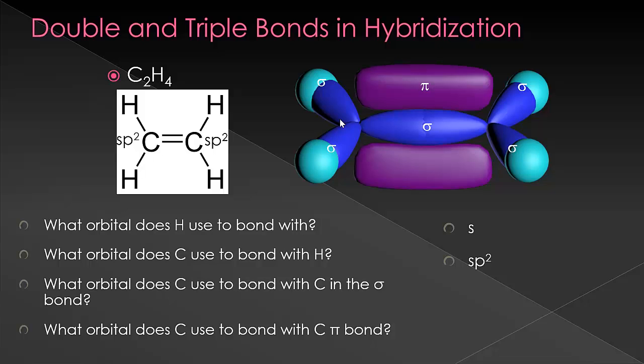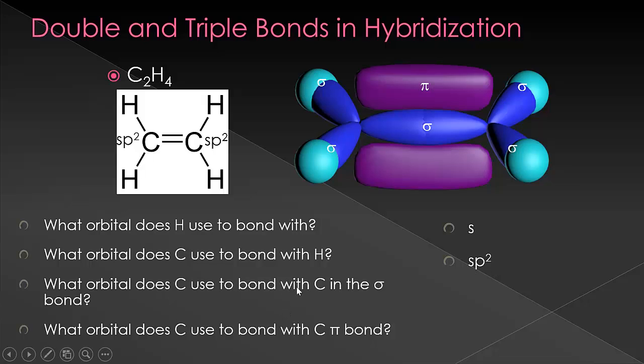hybrid orbitals, its sp2 orbitals. So we made that hybrid orbital in order to have something to form our sigma bonds with, and so it's going to form all of its sigma bonds with that hybrid orbital. So it bonds to the hydrogen with an sp2 hybrid orbital. So this, and this sigma bond are all formed by the s orbital of a hydrogen overlapping with an sp2 orbital of the carbon.